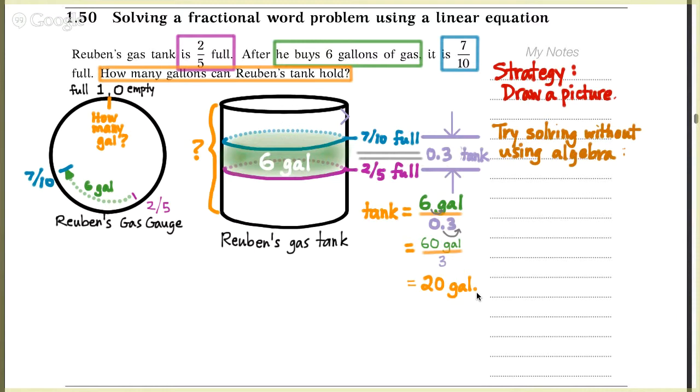Now, what proportion of 20 is 14? Well, it's 14 over 20. And if I reduce that fraction, 14/20 becomes indeed 7/10. So this would appear to be a correct solution to the story problem that we started with here. And we didn't have to use algebra to get there. We just drew kind of a clever diagram. And there was enough suggestion of arithmetic in that diagram to help us figure out how to reason our way into the size of Ruben's gas tank.